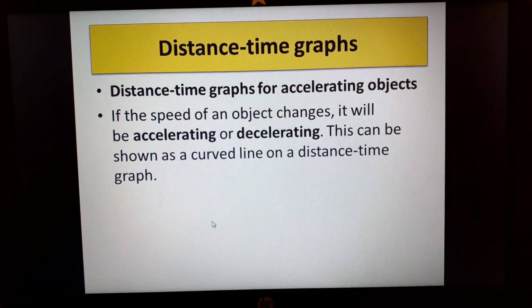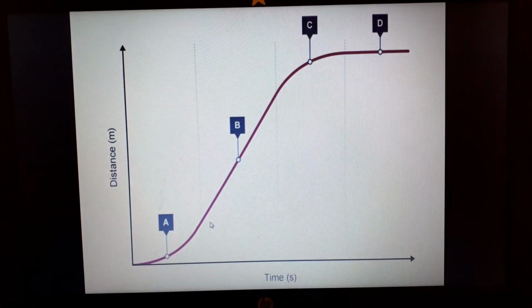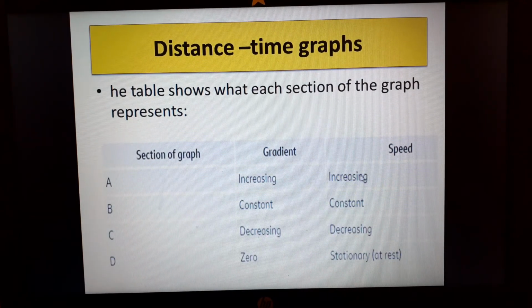And we can show it in a distance time graph like this one. For example, A represents moving up, B is a steady line, C is slowing down, and D is basically a straight line. How do you explain these parameters on a graph? Like this. A is increasing, B is constant, C is decreasing, and D is a flat line, which is 0. So this is considered acceleration, steady, deceleration, and this is a stationary position, which means the car is no longer moving.